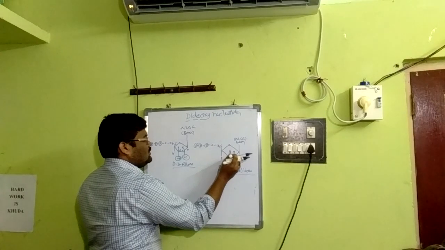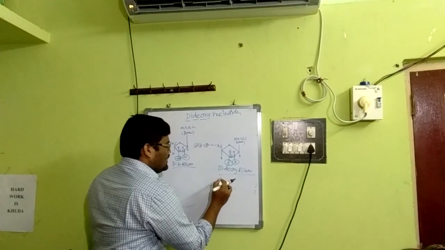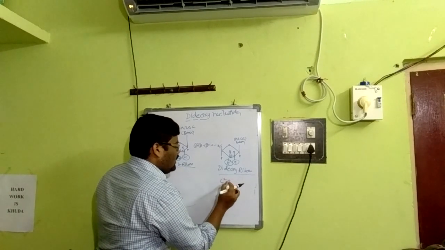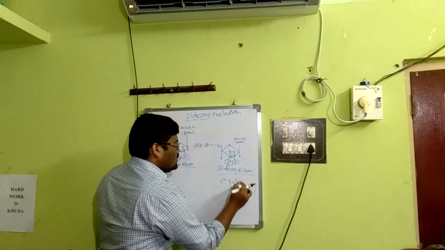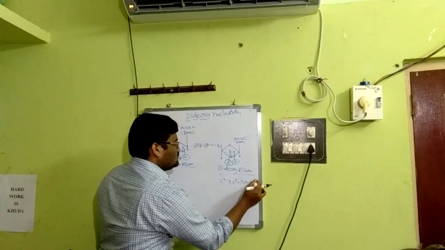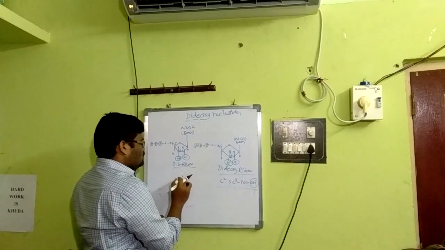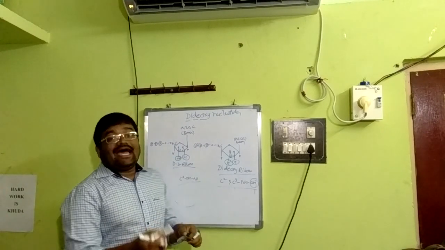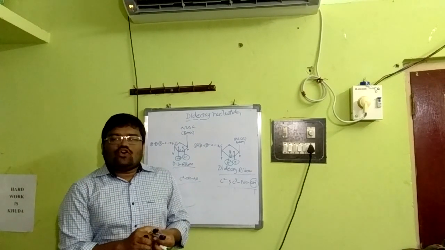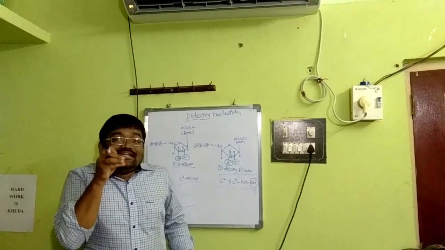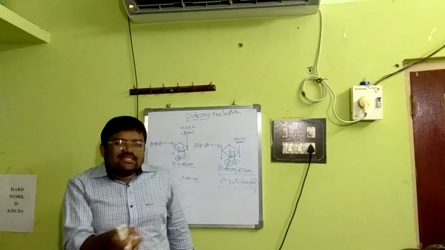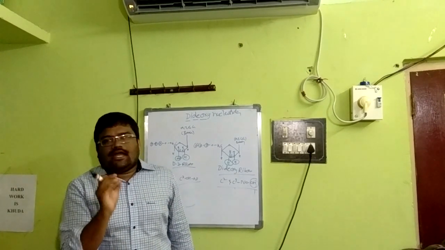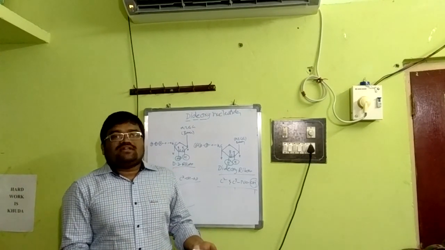Third carbon and second carbon. That means both at C2 and C3 there are no OH groups, but here just C2, no OH. That is why dideoxynucleotides: because in the ribose, that means in the deoxyribose, along with the second carbon, the third carbon also lacks a hydroxyl group. That is why it is known as dideoxy.